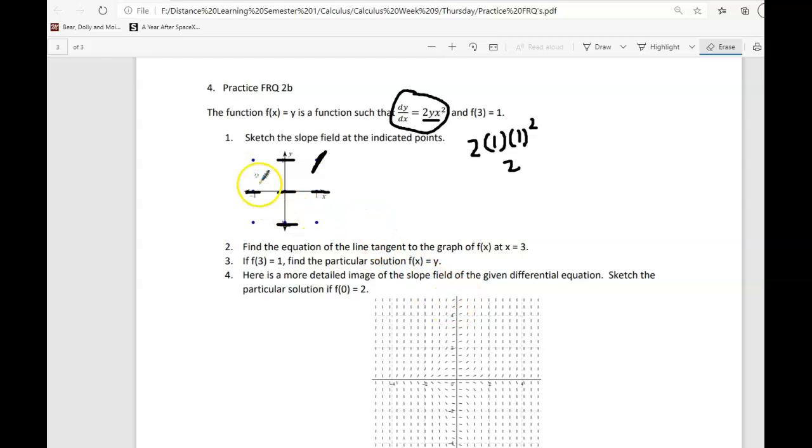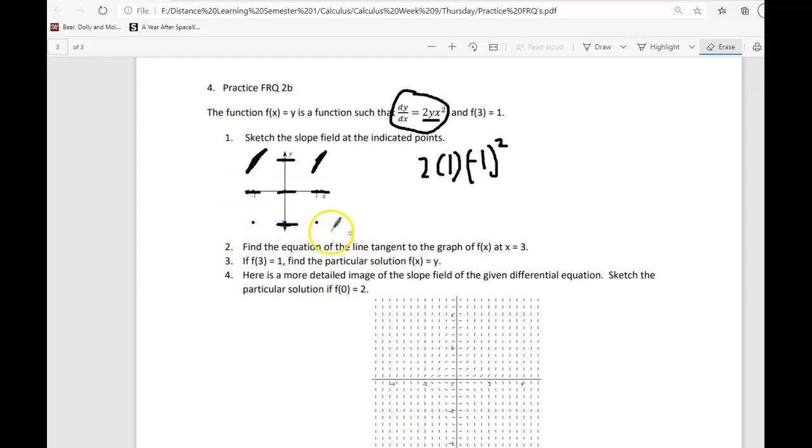Right? Now, as for this one over here, on this side, let's plug that one in real quick and see what that comes out to be. So plugging in 1 for y and negative 1 for x. Well, in that case, when I'm squaring a negative 1, I'm going to get the same thing as a positive 1. So this slope over here is going to look identical to the one I had on the right side, and that's because we squared the x.